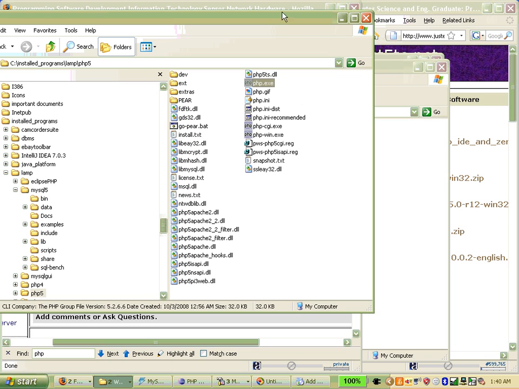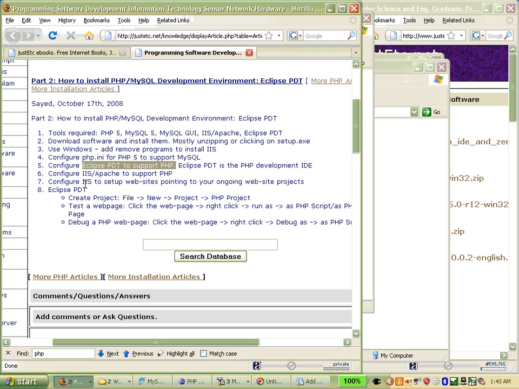It will know how. And I showed how to configure IIS and Apache to support PHP. Another thing is configuring IIS to set up websites pointing to your ongoing website projects. I can show that.